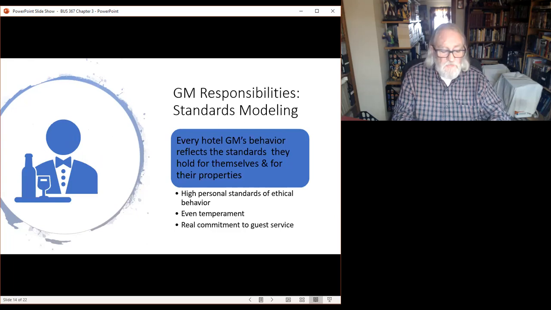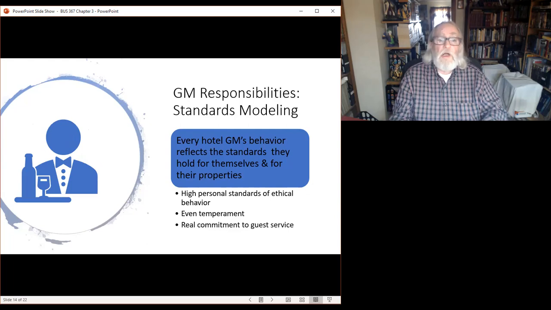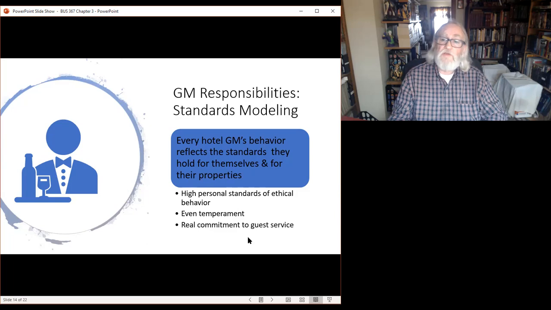So, what is this idea of standards modeling? Well, in the textbook and in this particular sector, standards modeling is the same thing that we know as role modeling. And we already know that managers are on display all the time. You are a role model when you're in authority, when you're out in front, when you're speaking, when you're in charge. People are analyzing your behavior. Your team will be analyzing your behavior and your performance. Your behavior, the way you do things, what you say you're going to do, and then what you actually do, all of those things reflect the standards that you have for yourself as an individual.